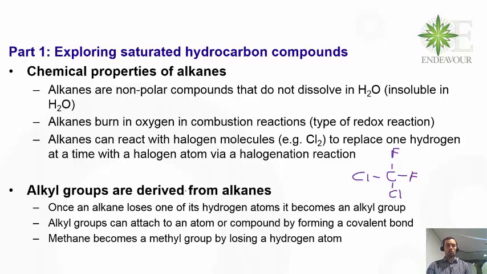So the alkyl groups, what we just looked at, can be derived from our alkanes. Once the alkane has lost one of its hydrogens, essentially that is when it becomes the alkyl group, which can bond to another atom or a group of atoms. So we had a look at how we could identify the alkyl groups based on the number of carbons present and their position within a compound by finding the smaller part of the carbon chain which branched off the larger part. So we saw also that methane becomes the methyl group, so that's the naming nomenclature when the alkane is converted to the alkyl group.